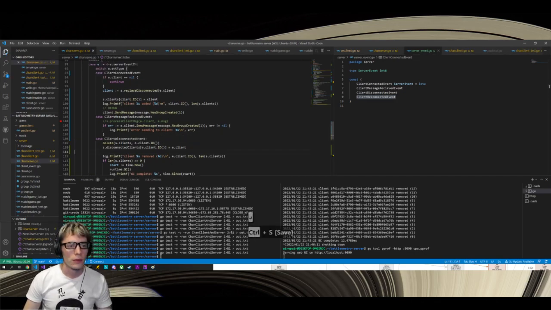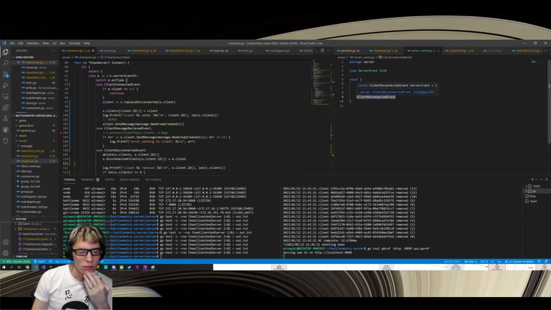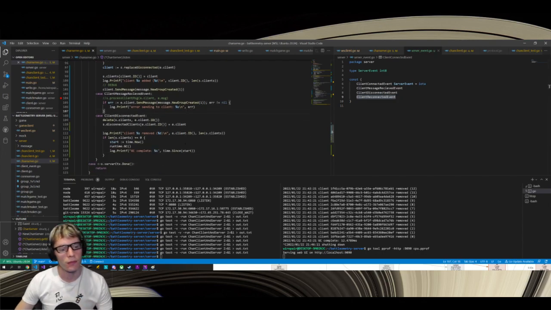Cool. All right, so what else does the server need to do? Handles the connect, handles the message received. All the other subcomponents and systems are going to be the ones doing the actual message sending, so I don't think I need to worry about that. I think just the disconnected and reconnect. Again, I might not need this, but whatever, we'll leave it there for now.